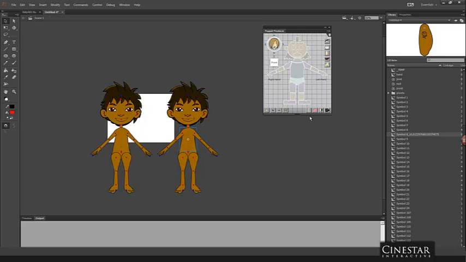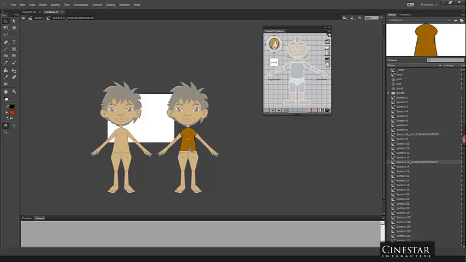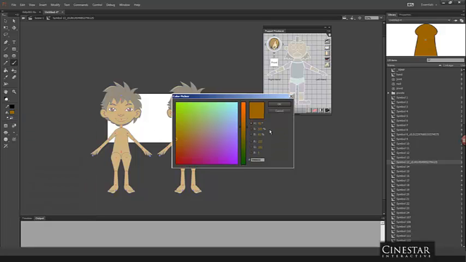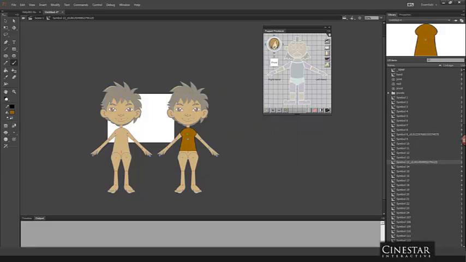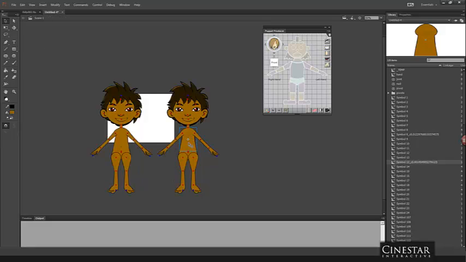Click on it one time, clone it, then we can go inside, get rid of that belly button, maybe add some back muscles, and now we can differentiate what belongs to the back and what belongs to the front.